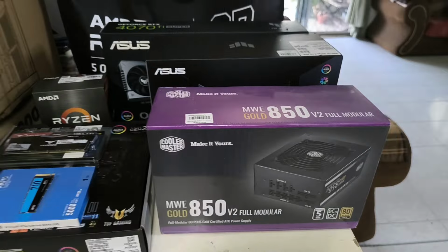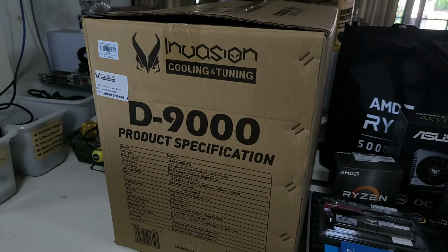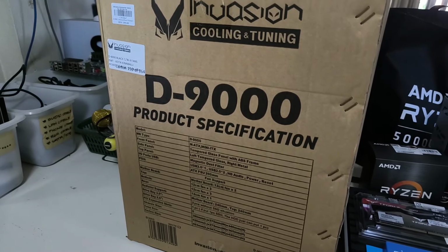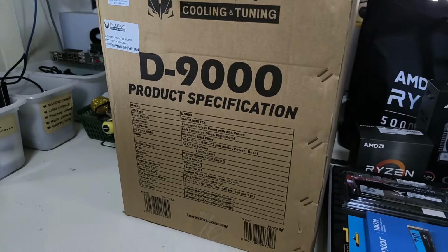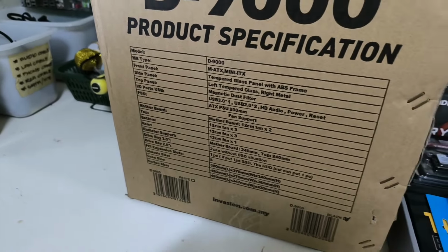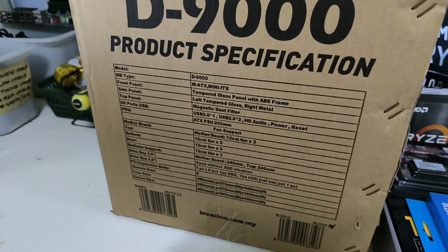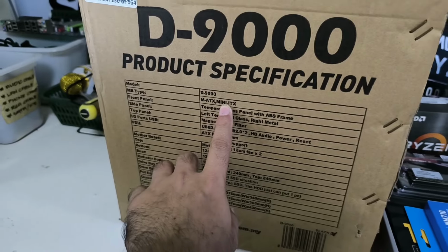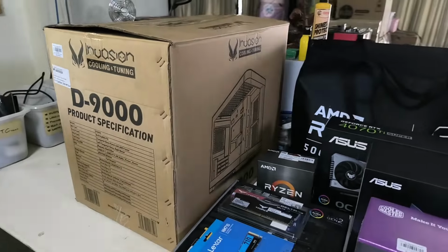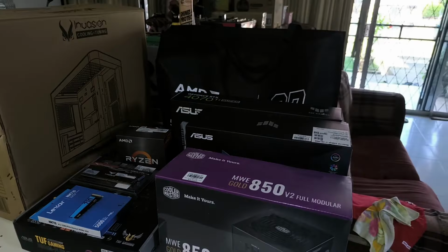And of course, last but not least, we are using the Invasion Cooling Tuning model D9000. The size of this casing, it's a micro ATX and mini ATX. So hopefully we don't have a problem fitting all these parts, and let's go with the assembly.